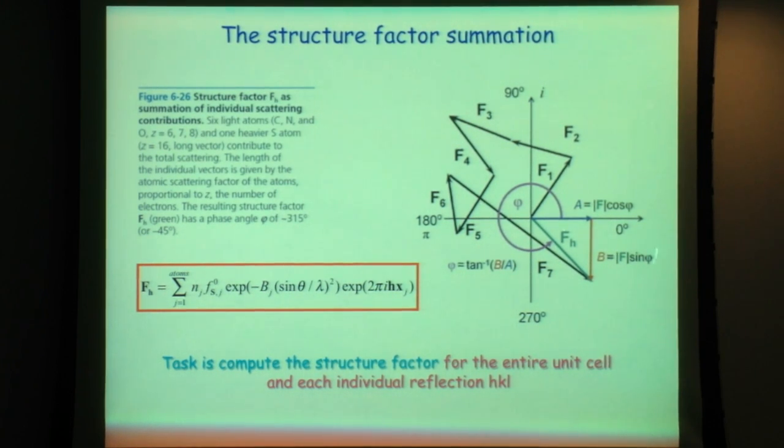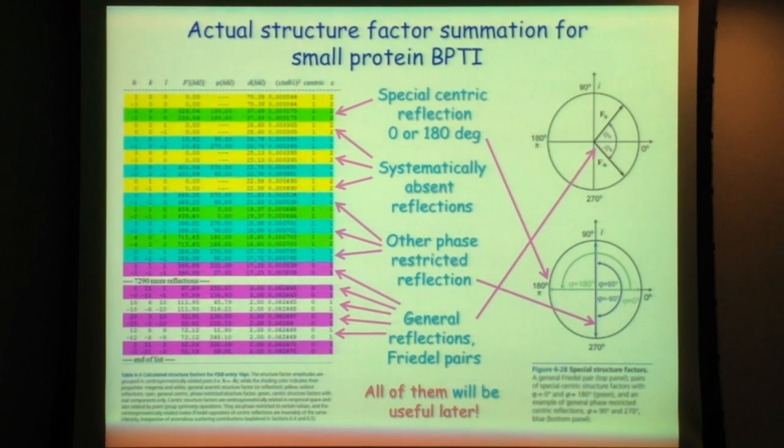So we have a vertical part, the B component, the iB component, which is the magnitude of F times the sine of the phase. Over here we have the A part, which is the magnitude of F times the cosine. And the phase itself is given by the arctangent of the ratio. We've gone through that several times, but diagrammatically here. And then he gives just a smattering of examples.